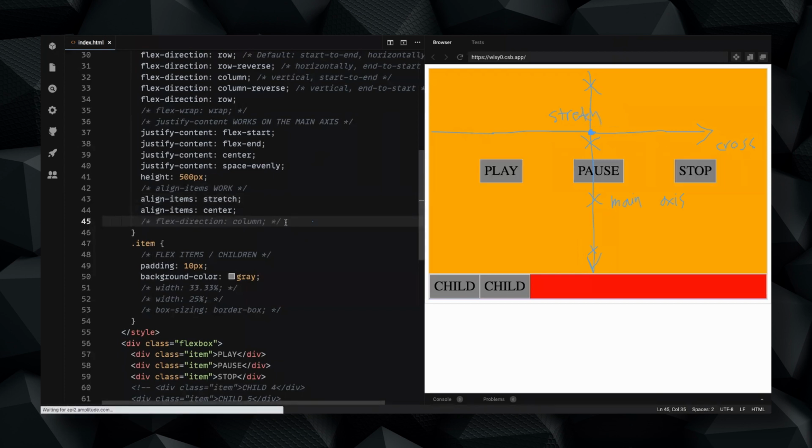Everything will rotate. So first we pick the direction. How do we want the elements to be laid out? Horizontally or vertically, as a row or as a column. And then we start thinking how these properties really work.